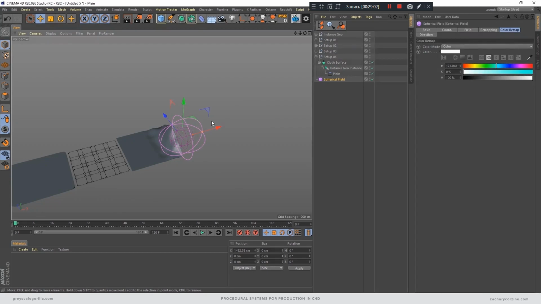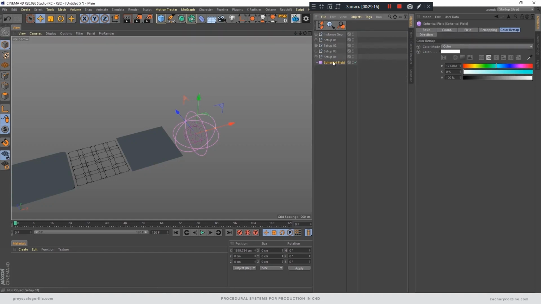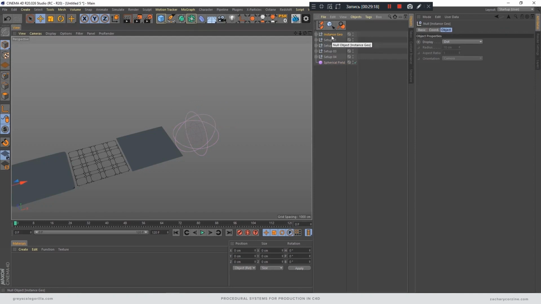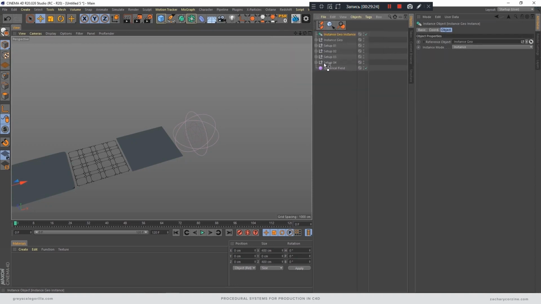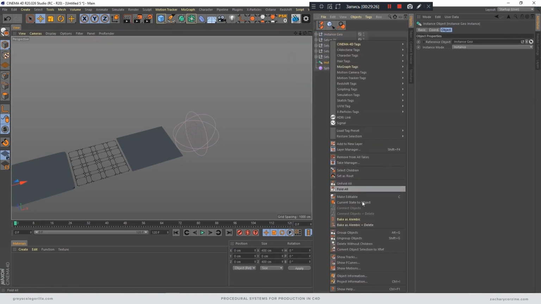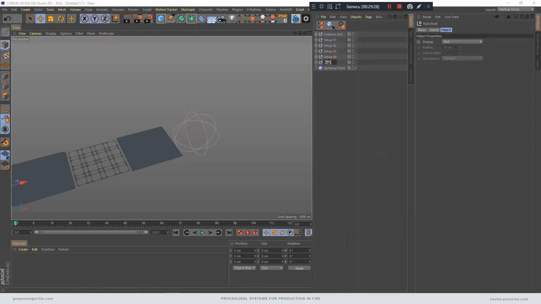And the one that I want to show you after this is how we can kind of use that base geometry, whatever it is, as our kind of housing for cloning different objects onto it. So we can collapse this. We'll grab our instance geo and grab another instance of it. Same thing, we'll throw this in a group. We'll call this setup 5.